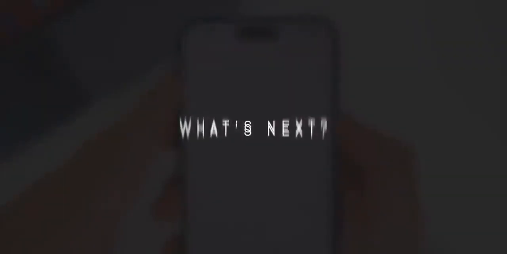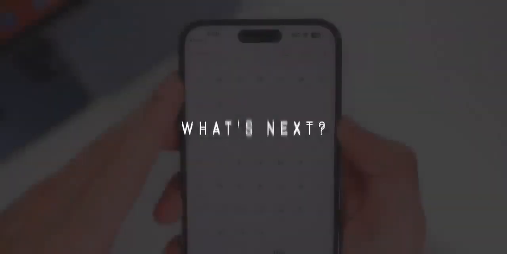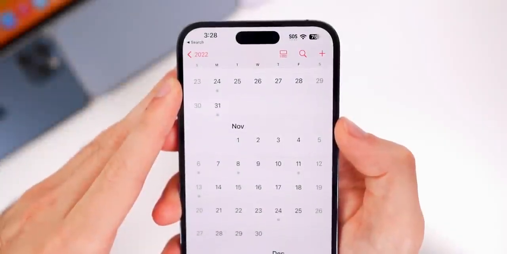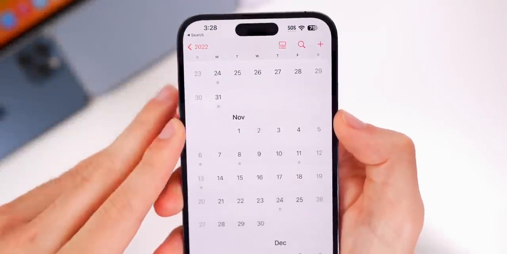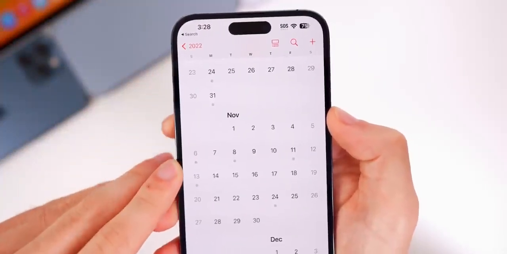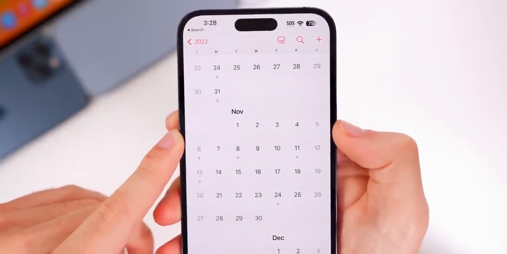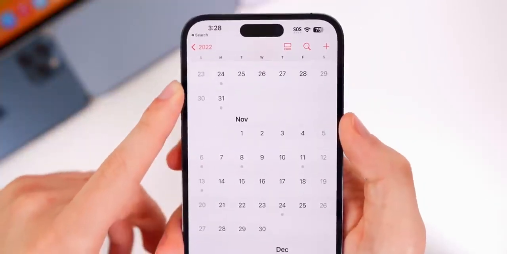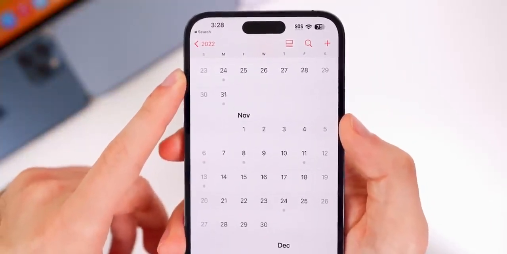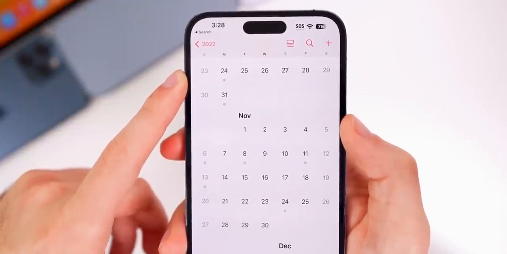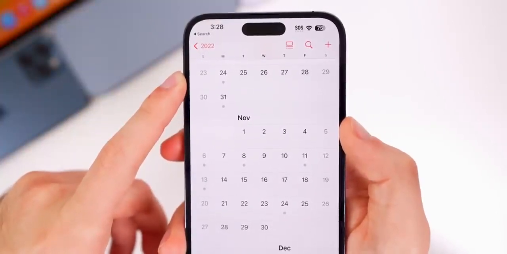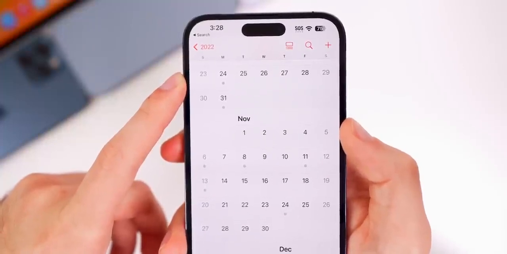And then finally, let's talk about what to expect next from Apple. So looking forward, we could see an iOS 16.1.1 sometime in November. Now, if you're on the beta program, if you're a developer or a public beta tester, we could be seeing iOS 16.2 beta 1 very, very soon.